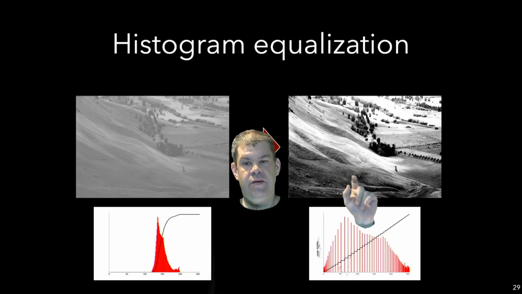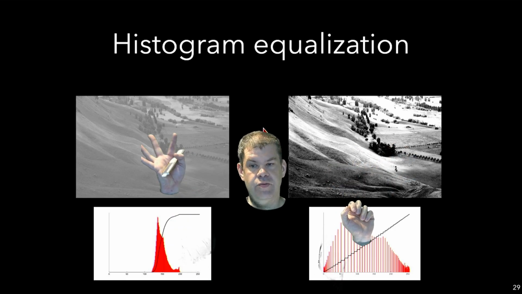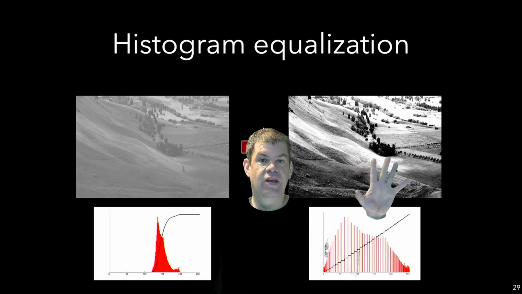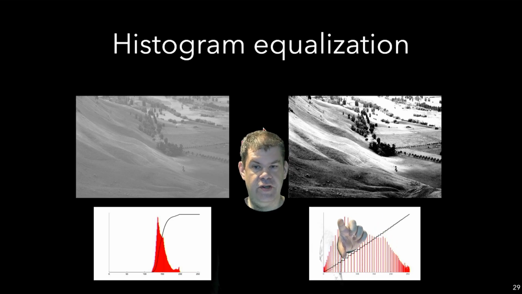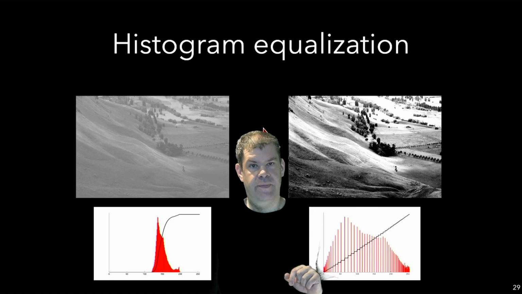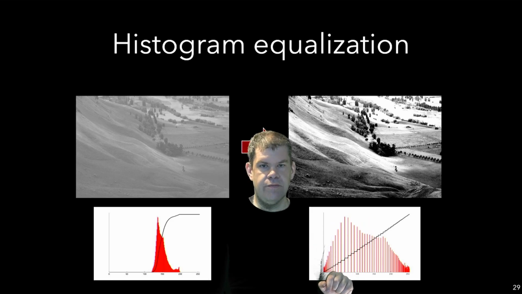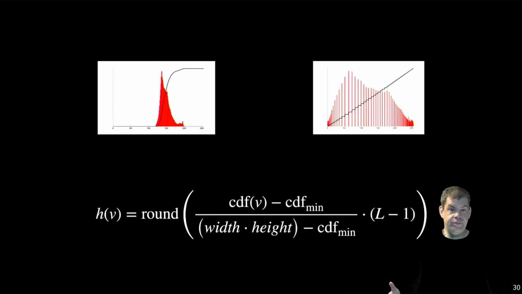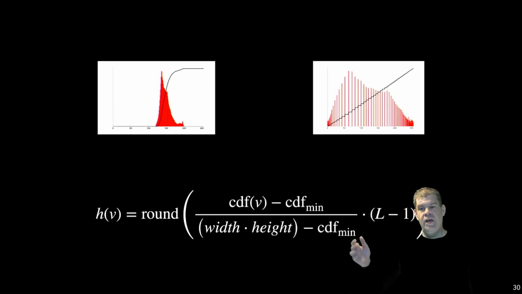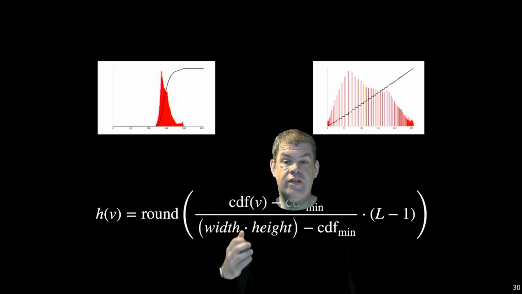And we get an image that is spread out, that has much more contrast than the original image while still retaining the structure. You wouldn't retain the structure if we took half of those bars and put them anywhere else. Okay, so how is that computed? It's actually pretty simple to compute the histogram equalization. First, we compute the histogram, and then we compute from the histogram a few values. CDF min is the minimum value where this cumulative density function is non-zero.